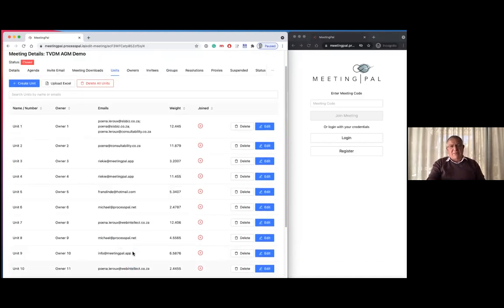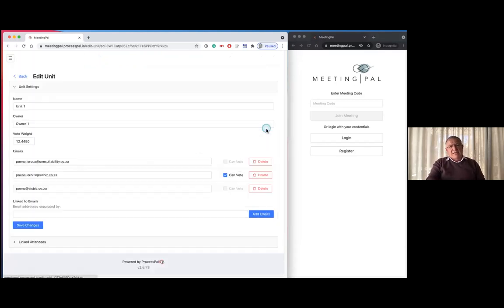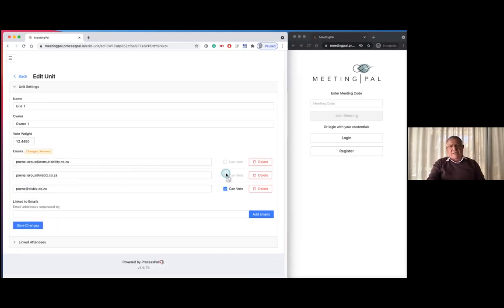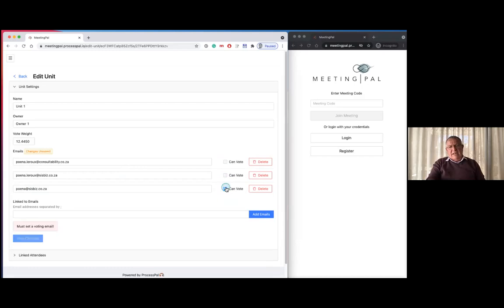Yes, I've uploaded my information correctly. And then on the top here, if I go into a unit with multiple owners, I can say which one of these owners is going to be the voting authority, who has the power of authority to cast their vote. I can just pick this person or that person, and it can only be one, so I can save that.